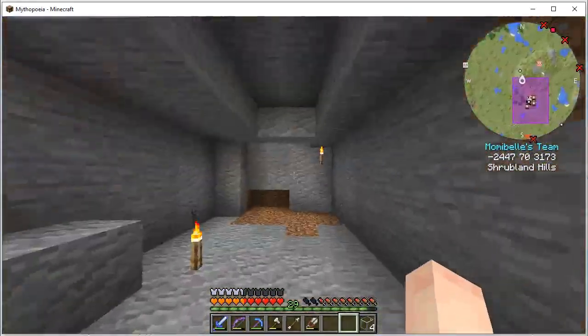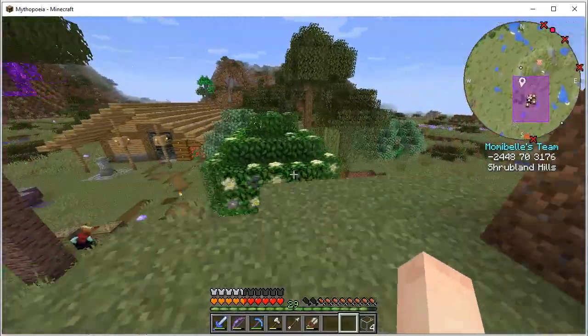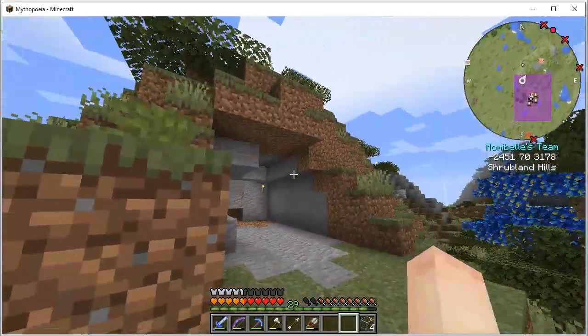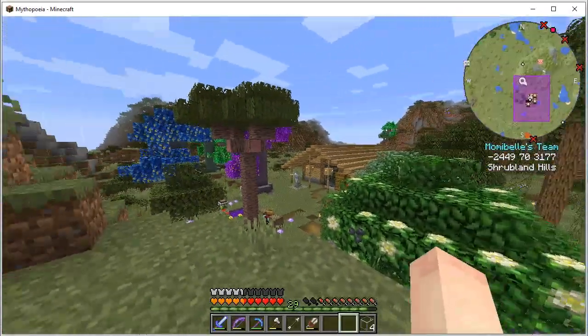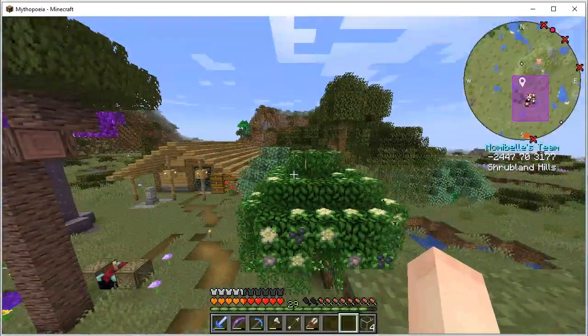cavern in here. So I'm just sort of taking this all out of the mountain. And my dragon's going to live up here. It'll be a great place for me to fly off on my dragon.